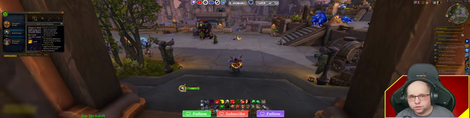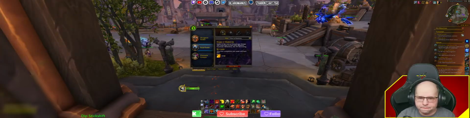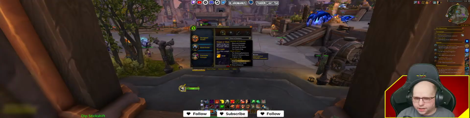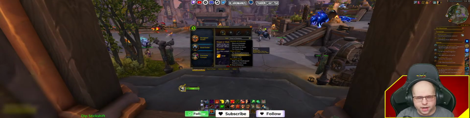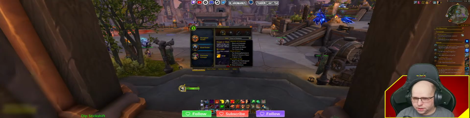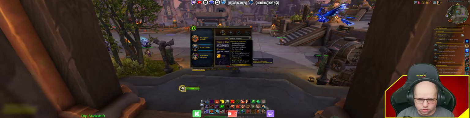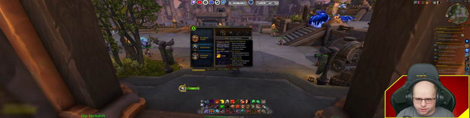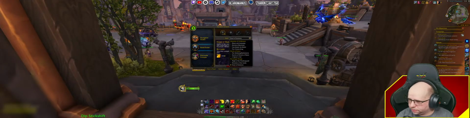I really wish there was a button, I'm going to drag this over here, where I could select all of the wings of the same raid all at one time. Just put a little checkbox right here, and you just click that and it'll select all 3 wings. Or I can select Liberation of Undermine and it'll select all 4 wings.